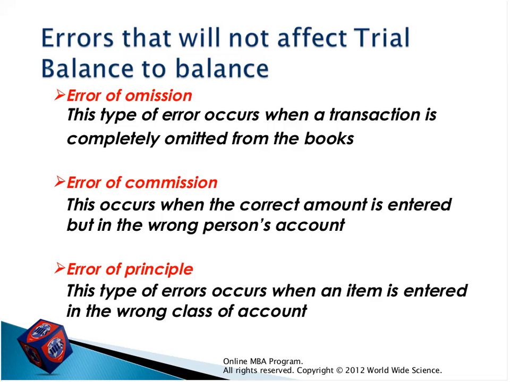So why do we have some errors which happen in the trial balance, like why we should carry down our balance. First is the error of omission. This type of error occurs when a transaction is completely omitted from the books. Like it's lost from the books, so that we cannot find these transactions and what happened with them, and we can get some kind of errors in the trial balance. So the transaction is being omitted from the accounts.